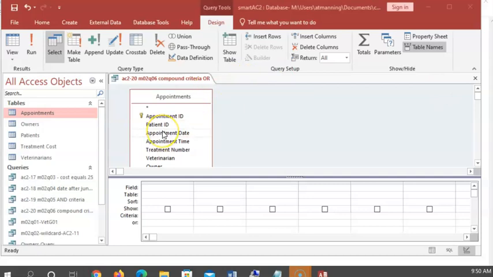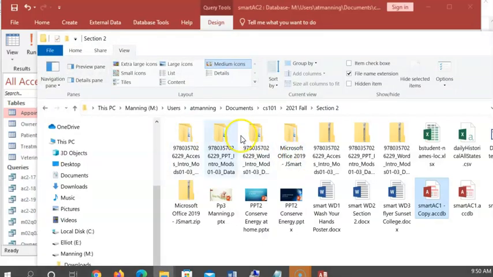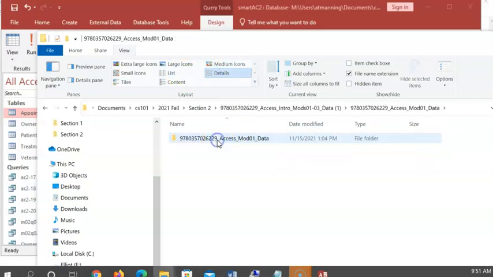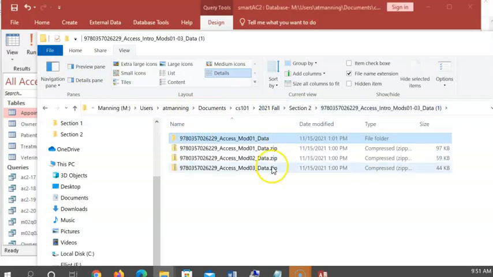I'm going to browse over to where I have my databases. Go down into, I'm going to list these by details. Going to go down into the access module files, module 1 data, oh actually module 2 data, that's right. Module 2 data I haven't extracted yet. Extract your module 2 data. They have a file that we need to import data from. Remember we did the import on module 1.